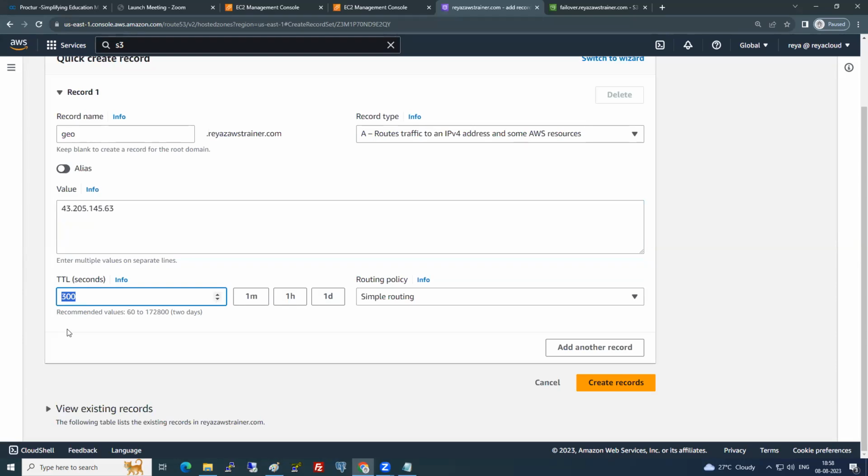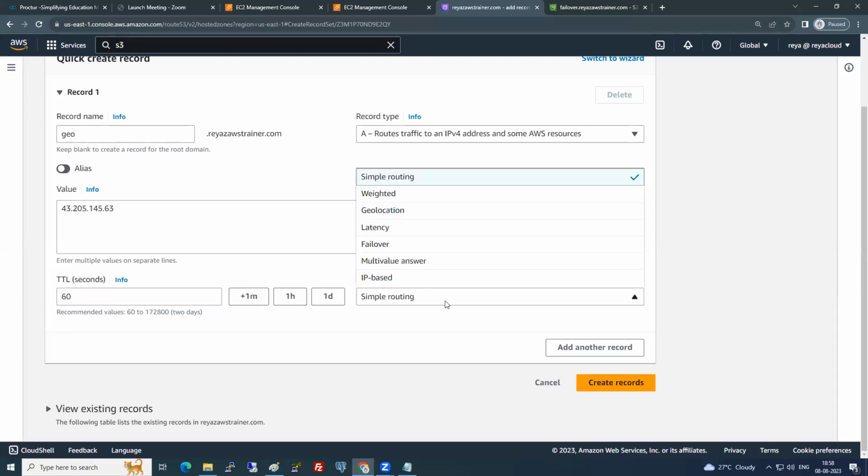So 300 seconds, that IP address will be there in that browser. And the request will not come back to me for 300 seconds. Because Route53 has given that, this is the IP address, use it. And how long it will cache? 5 minutes it will cache. But if I change the IP address here, my website will work in the browser? No. For that reason, TTL value should be larger or lower. Lower is always good. Should I go and put it 1 minute? Better.